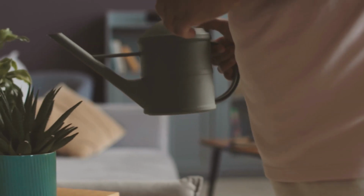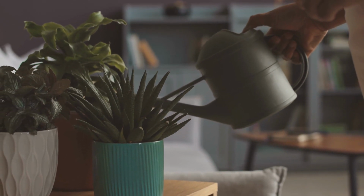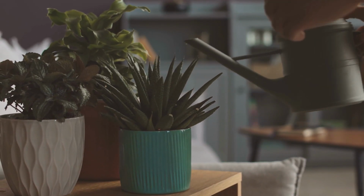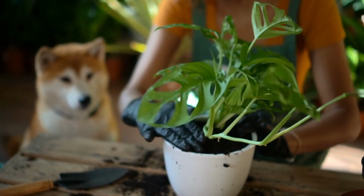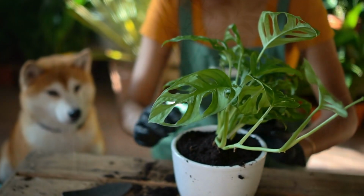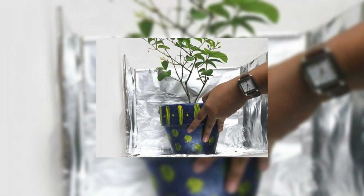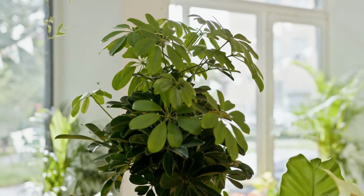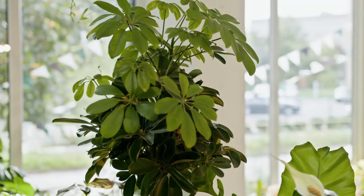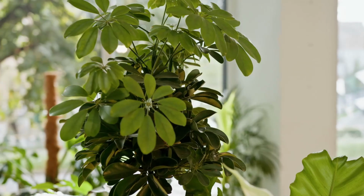Create sunshine heaven for your plants. If you have some areas in your garden that receive less sunlight than others, then the plants in the low sunlight areas don't have a big chance of survival. Of course, one option is moving the plant, but if that is not possible, then a sunbed for your plants is the next best thing. Find a 4-sided box, remove one of the sides, and then cover the remaining 3 sides with aluminum foil. Put the 3-sided reflector by the potted plant and make sure it is facing in the direction of the sunlight. This will serve as a light focuser for the plant, which in turn will boost the photosynthesis process crucial for the plant's health.